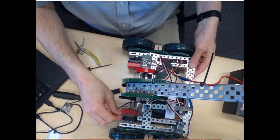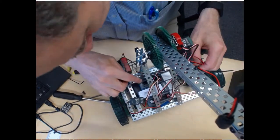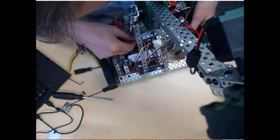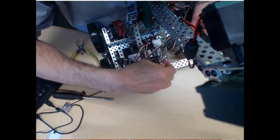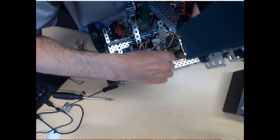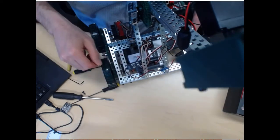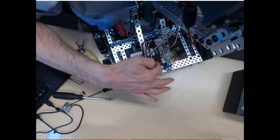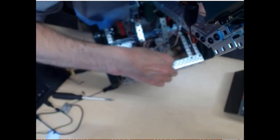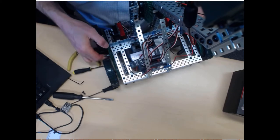All right, and we have our encoders set up, and they have two plugs. Let's see if you can see that. Okay, so these are going to go into the digitals. You put them side by side. In my particular case, I have them set in 11 and 12 for one side, and on the other side I have them set in 1 and 2. These are the digital pins, the digital inputs here, and again the two encoders go side by side. You have two 3-pin plugs, and you put them next to each other on the digital inputs.